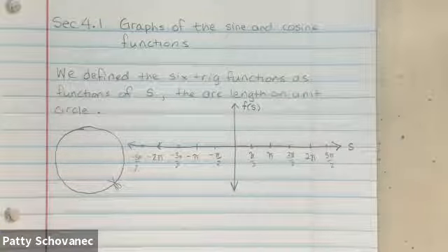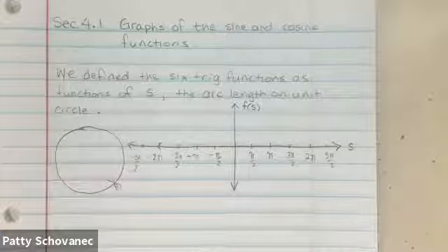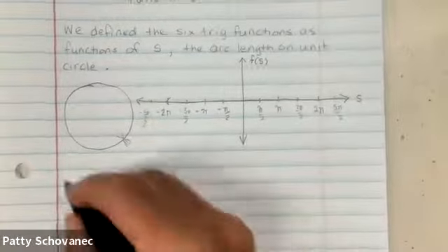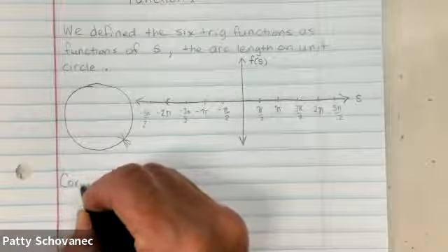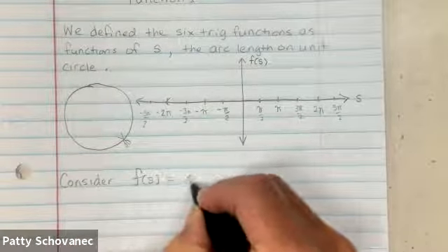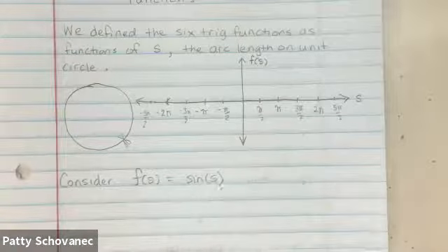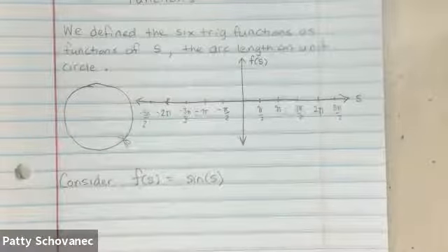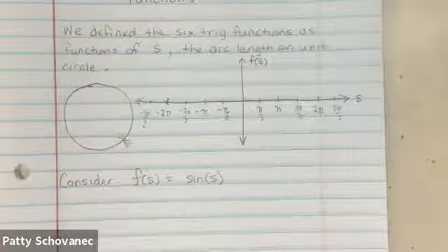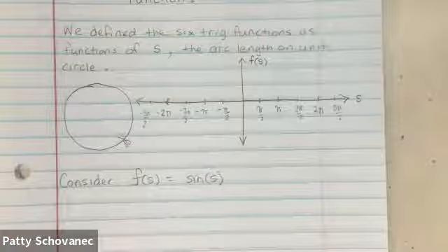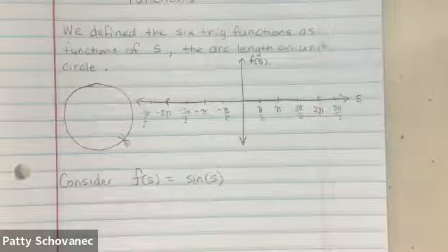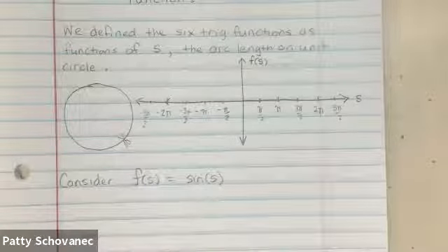So I'm going to graph the sine function first. I'm going to make that grid larger, and I'm going to remind you about our sine function. So let's consider f of s to be the sine of the number s. S, I said, could be any length. It doesn't have to have the little pi tacked onto it, but it's got to be some sort of radian measure. So there's such a thing as a sine of 2.